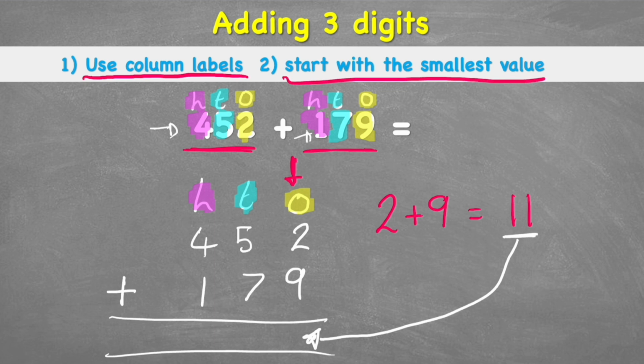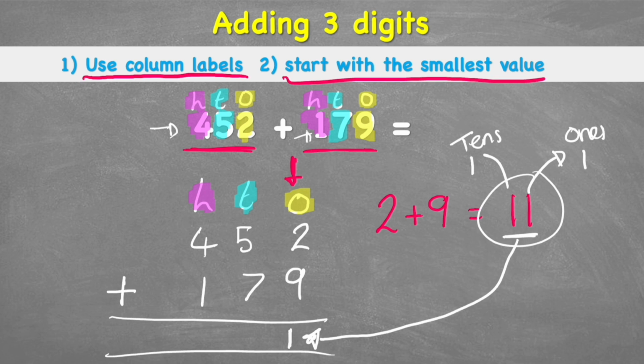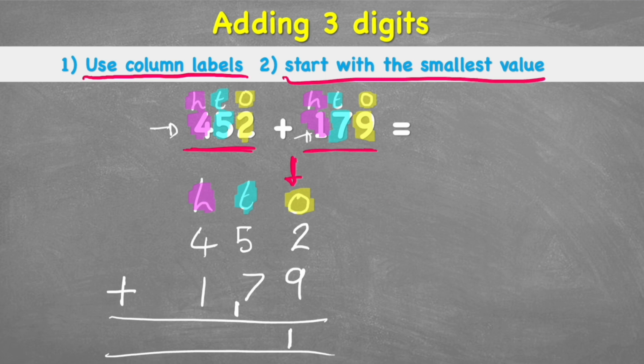So what do we do? Well, I can look at this 11 and I can split it into its ones and its tens. And I can see that I have 1 one and 1 ten. Therefore, looking back at my ones column, I can put my 1 in the answer column, but I'm not going to put my 1 in the tens column because I've still got other tens here to add up. So I'm going to move this 1 into the question part and put it down here. Now I'm ready to solve my tens. And now I have a 5 plus 7 plus this little 1 that we've just added, and that equals 13.